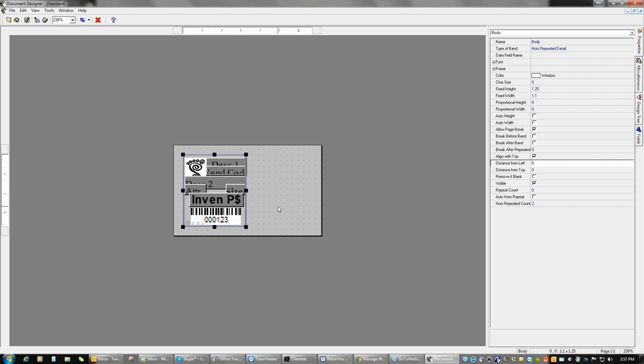In the older versions, we had to design on both sides. So if you made something look really cool on the left, you had to duplicate it on the right. Now, you have a couple of options here. You can either check the auto horizontal repeat box, or you can tell it how many times it's supposed to repeat. I typically set this for 2, and that way I'm controlling how often it repeats rather than the computer deciding.